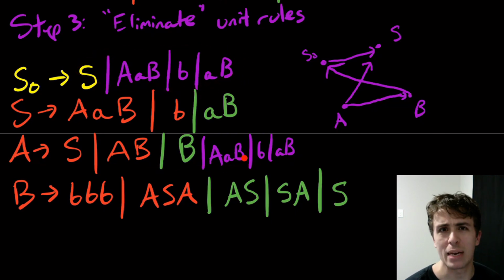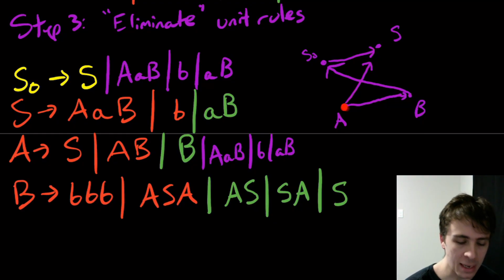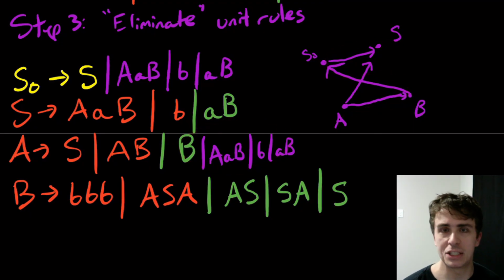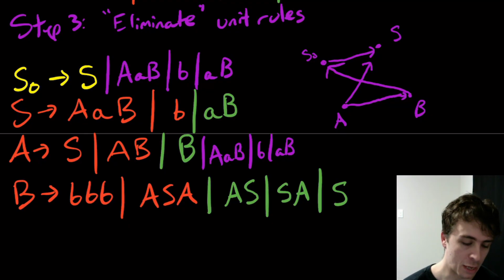What I'm actually going to do is copy these 4 rules down to here, but we already have them, because A goes to S was already in there. Because A could have gone to S, we've already done this, so we would have duplicate rules, and we can always remove duplicate rules. They don't help us.